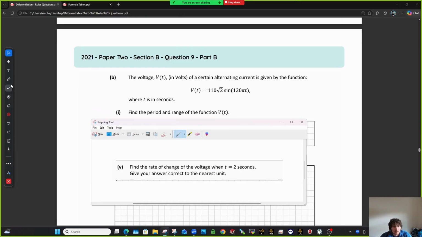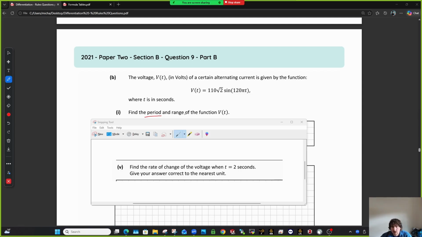And anyone who does physics, you should be pretty comfortable with what this is here. This is related to 110 root 2, something to do with the root mean squared power. Okay, that's for the physics people, but they should be familiar with this. Anyways, this happens all the time where they just give you a maths formula and you don't really need to know what it actually represents, but they'll walk you through what to do to it. Yeah, so let's do this here.